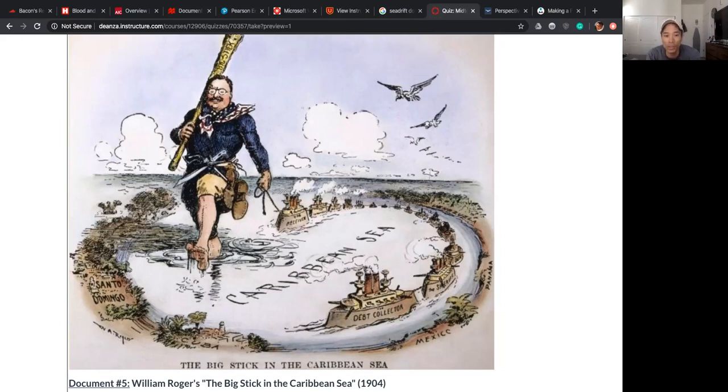And the danger with pictures, guys, here's the danger: I don't need you to retype and re-describe what my eyes can see. So do not waste your time writing things like this: well, in document number 5, we can see it's a picture of Theodore Roosevelt with his feet wet in water that spells out the Caribbean Sea. We also see that he's dragging ships along with him, and they're blowing out some smoke. And we can also see that there are birds in the sky. Don't waste your time. Because yes, I can see all of that.